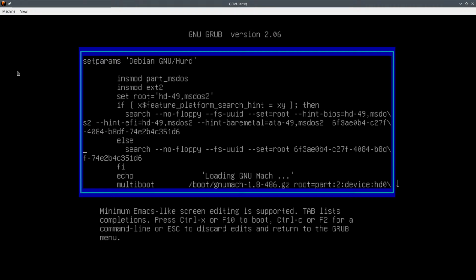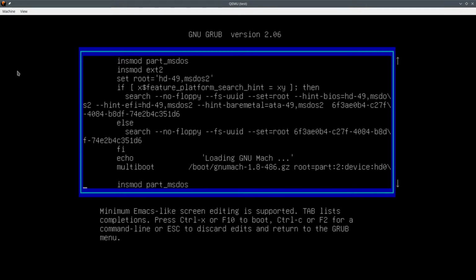Yeah, I mean, oh, so you can find this because you've got the hint on how the file system is, but then it just uses part 2 device HD0.